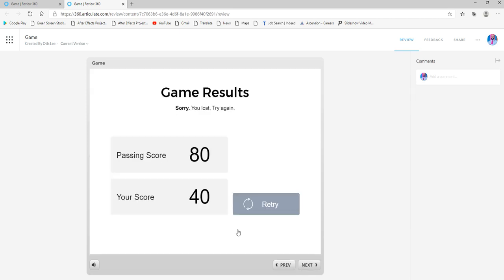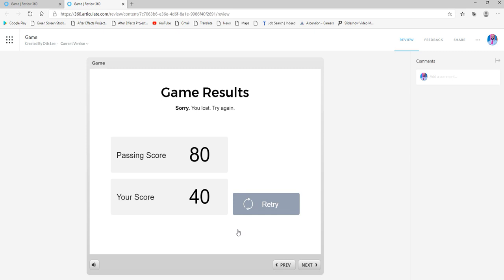So we see here that the passing score was an 80, which is 4 rounds correct, and 1 possible round incorrect. However, because I was showing different examples, I let it run out. I picked a couple of incorrect versus correct, and the score was a 40.